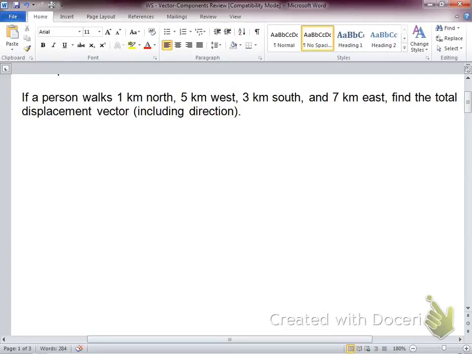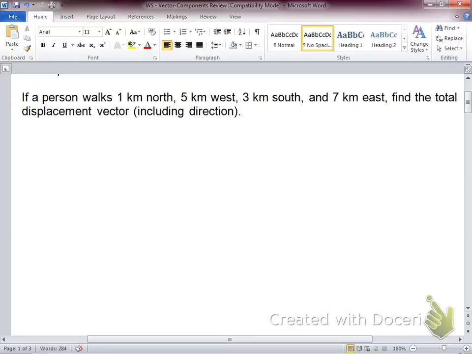So how many vectors do we have here that we're looking at? 4 vectors. We have 4 total vectors. Okay? So there's a couple different ways you can go about solving this. Do any of these vectors work at an angle? Any of these 4 vectors, do we have to break any of them down individually? No, because they're all going a simple cardinal direction.